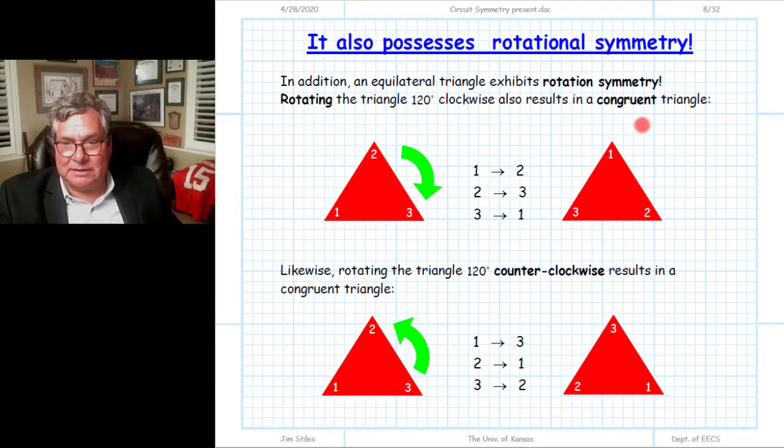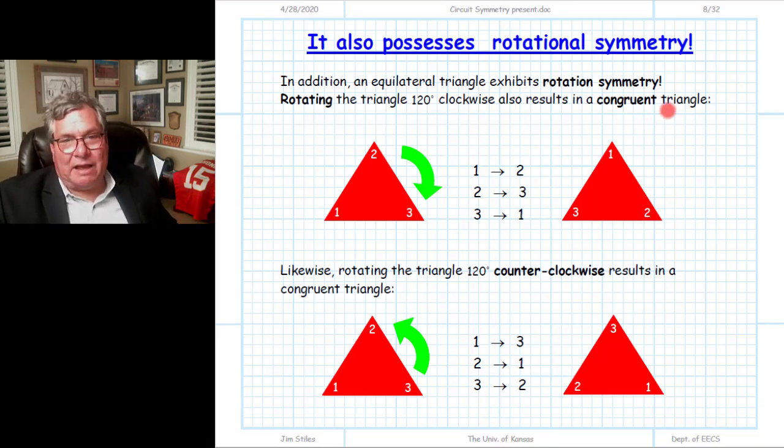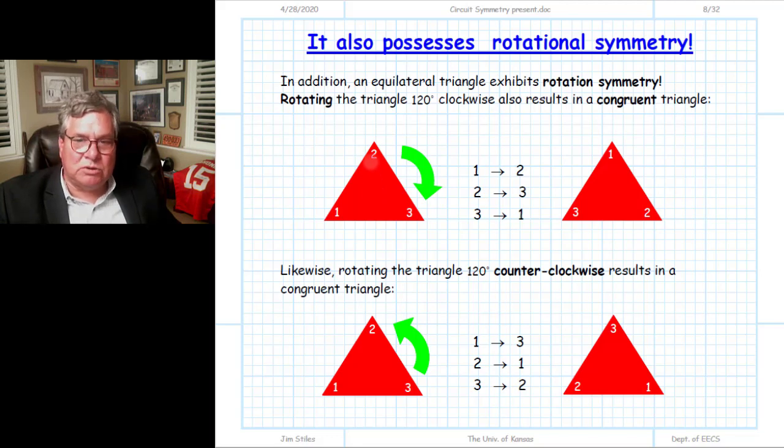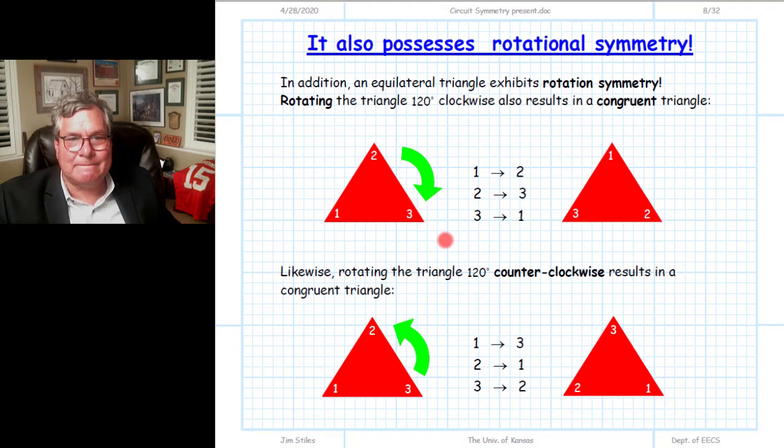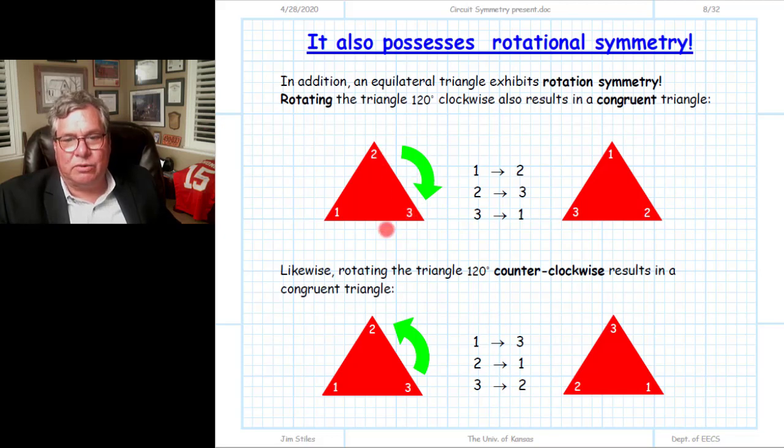But wait, there's more, as they say. We can have another operation where we take this equilateral triangle and we rotate it around exactly 120 degrees around its very center. And when we do that, corner 2 goes to corner 3, corner 3 goes to corner 1, and corner 1 comes up to corner 2. And so this is the permutation that describes that operation, 1 to 2, 2 to 3, 3 to 1. And when we do that, we get this triangle over here. And we see again, they are congruent. They have the same orientation. I can't tell the difference between the 2 of them if we did not know the numerical labels there.